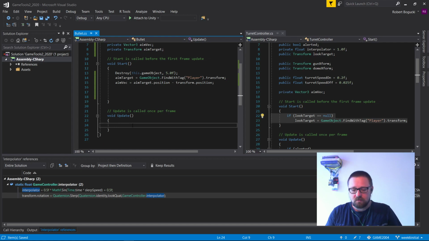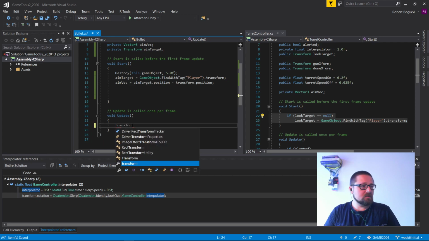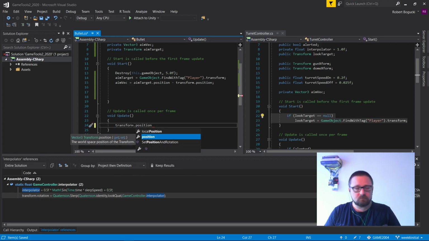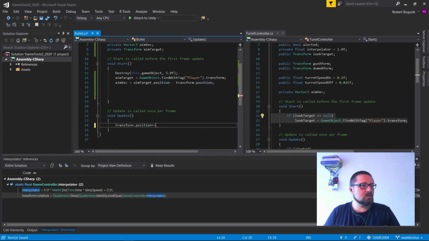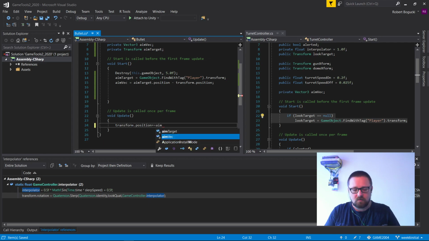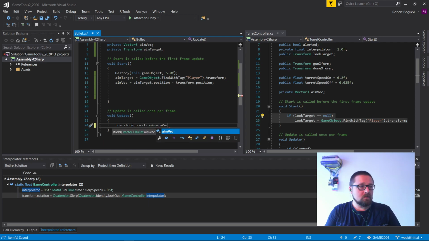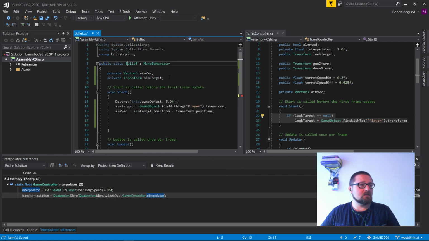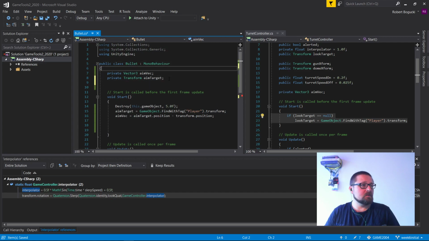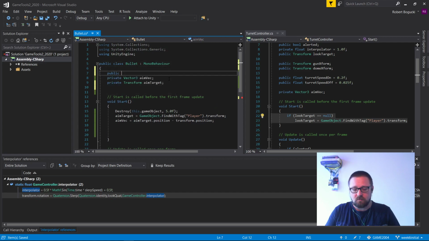So in update, transform position plus equals, let's say aim vec times, we want to somehow be able to control the speed of the bullets, so I'm going to add a public variable, float speed equal 0.1 maybe.